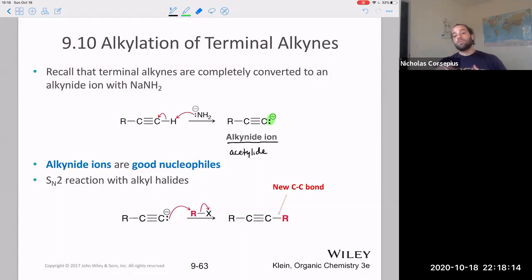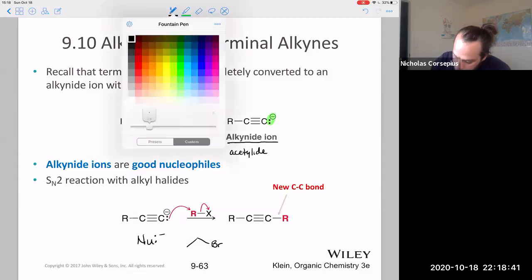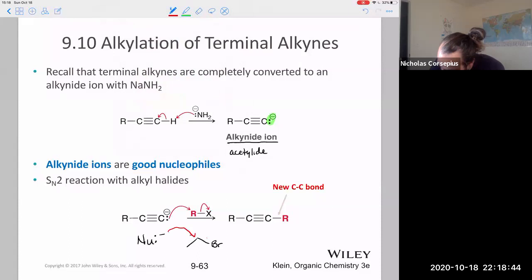We actually have a way to grow our carbon backbone in a molecule, which we haven't really had before. So that's why these reactions are incredibly, incredibly powerful, right? They're going to be really useful from a synthetic point of view. And this, again, is just an SN2 reaction, right? So if you replace this with a generic nucleophile reacting with an alkyl halide, that's all that's really happening here. It's just now we have this new nucleophile we haven't talked about before, and it is this acetylide ion.